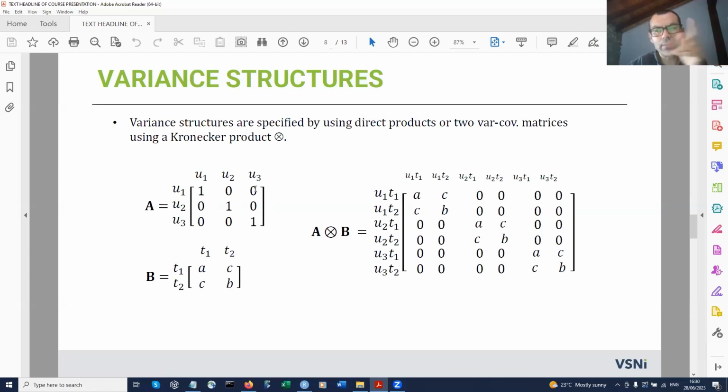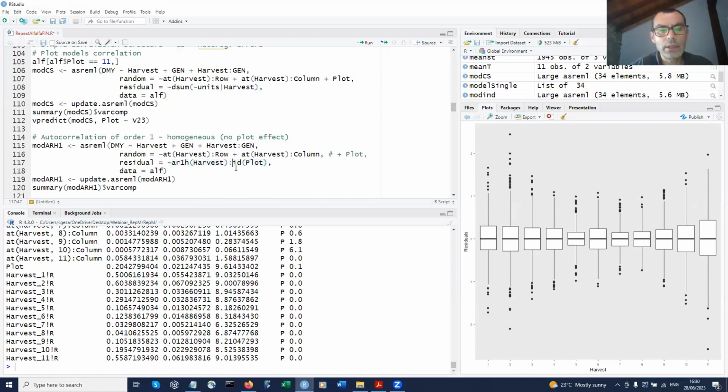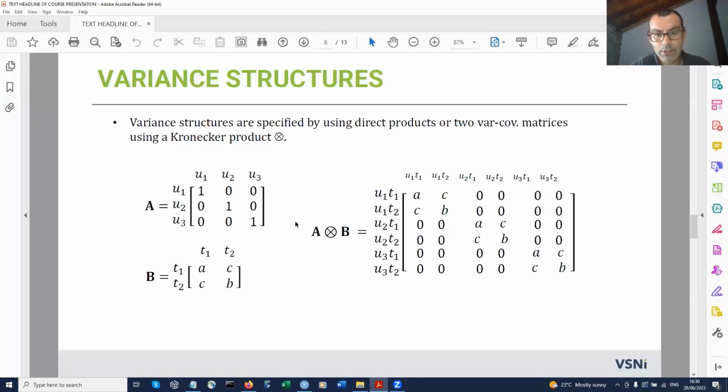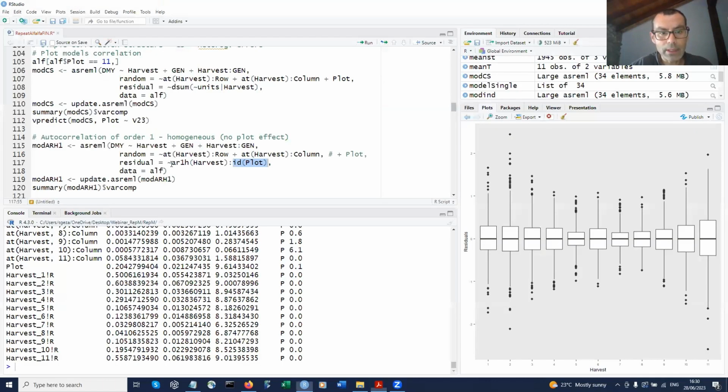I have it here the other way around, but it's the same logic. I have here a matrix of independent plots. So remember, each of these is an experimental unit. I'm going to say these experimental units are independent from each other, using ID, and I'm going to say the matrix associated with the harvest is going to be an autoregressive of order 1 for the 11 harvests.